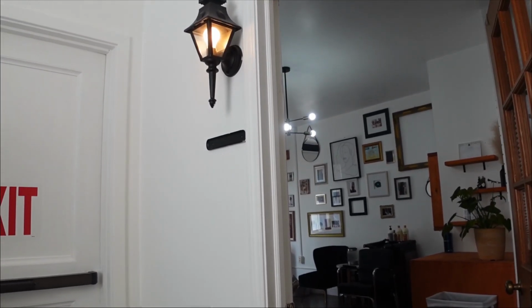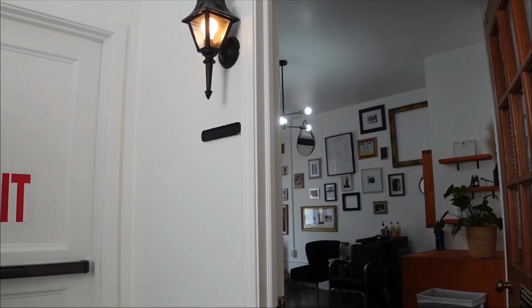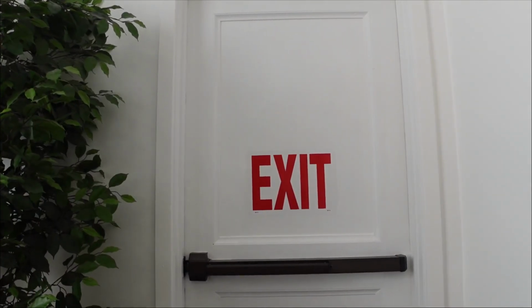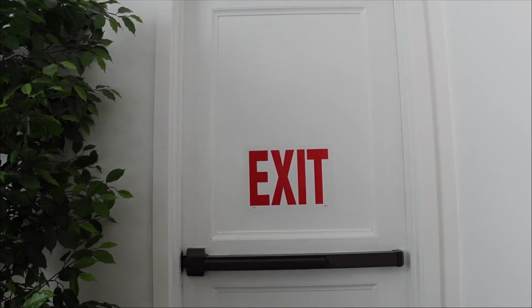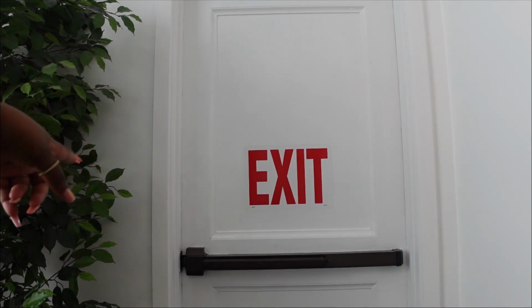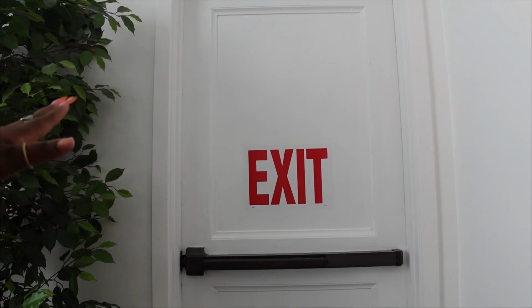I really love it, especially when it gets a little darker. Once it starts getting dark early, it's just super convenient. So yeah, this is the fire door. This is why the double doors have to stay unlocked. But I do keep them closed when I'm at work, just so I can know if anybody is walking up on me. I'm gonna keep them closed, but when I leave, I will leave it open. This is the fire exit door. This does lock, so I don't feel like nobody can enter in here without a key.